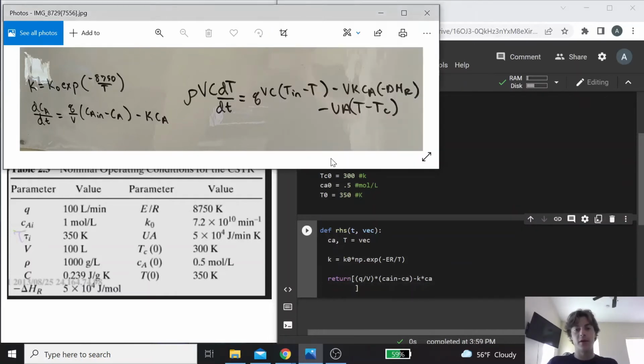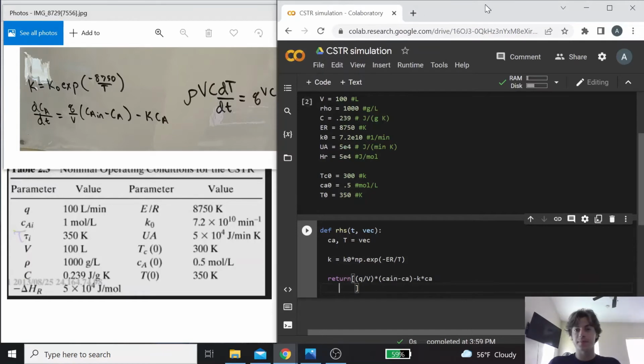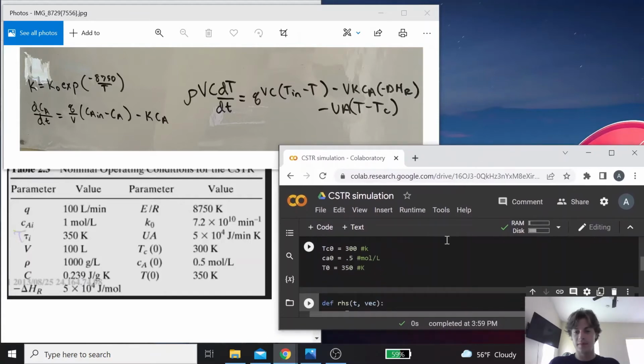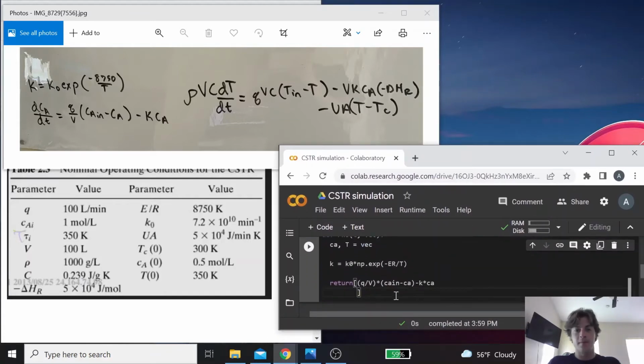And then if you look here for this equation, we need to get the rate of change of temperature over time alone by itself on the left-hand side. So I'm going to divide by rho, the volume, and the specific heat. I'm actually going to move my window down a little bit so I can do this. And so for the first term, it will be Q over rho, because volume and specific heat will cancel out.